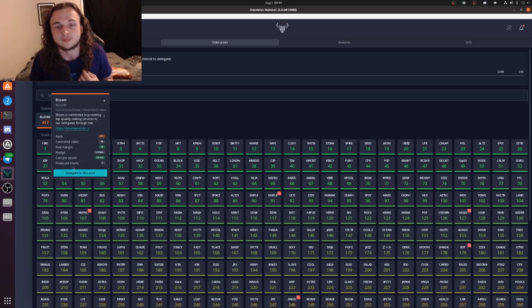So let's go to the next thing. Cost per epoch. There's a minimum set by IOHK. This minimum is 340 ADA per epoch. A lot of people think that maybe that's a fee that they have to pay to delegate. That is not the case. And also a lot of people think that you need 2.5 million ADA to delegate to Bloom, or 100K ADA to delegate to a pool with 100K pledge. That is not the case.